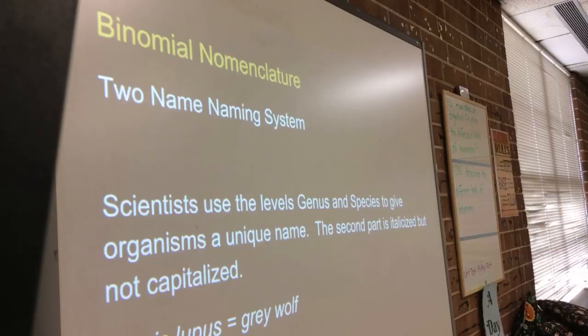A lot of science is in Latin. A lot of medical terminology is in Latin. So if you're wanting to go in the medical field, you're going to have to learn a lot of Latin terminology.